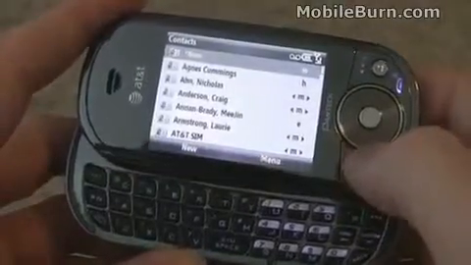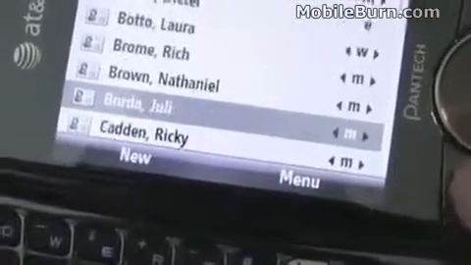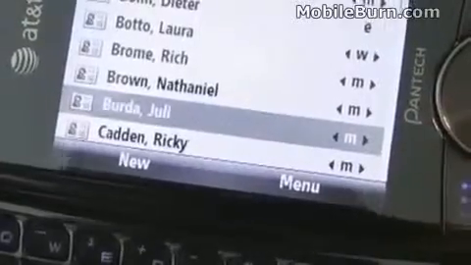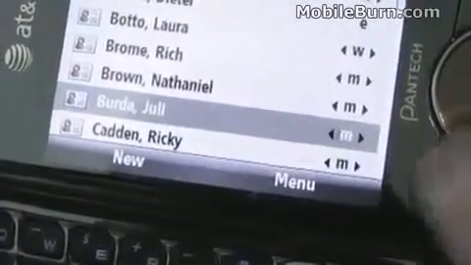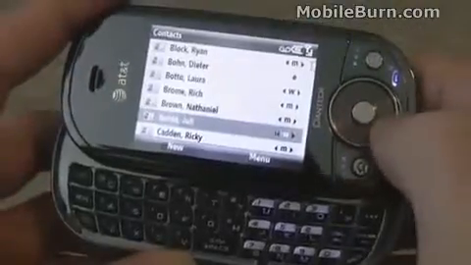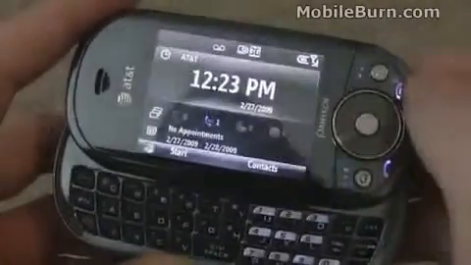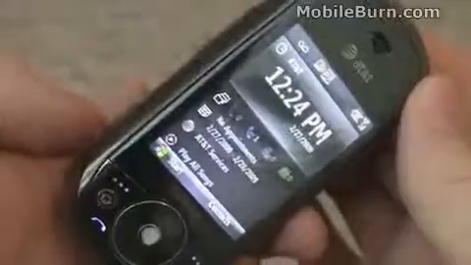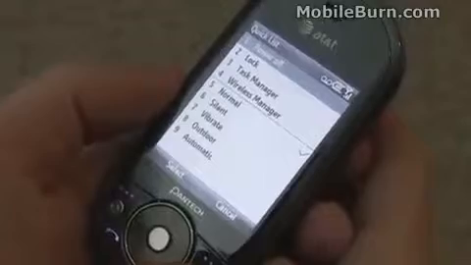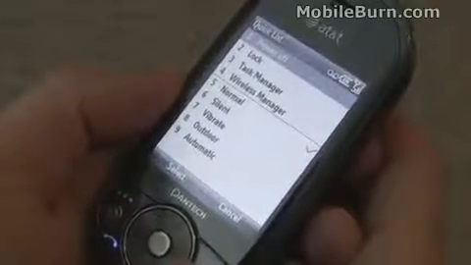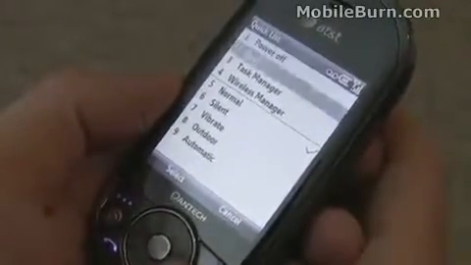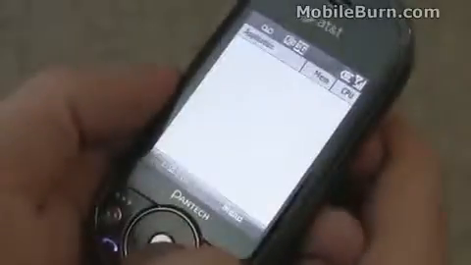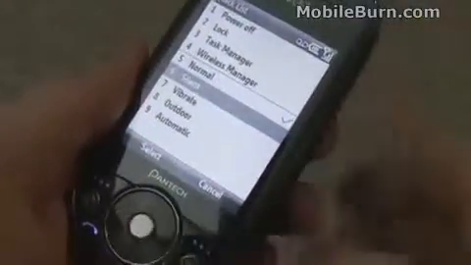Contacts list is also kind of nice. Move through your list of contacts and then you can move left and right to change which contact you're actually accessing. Mobile, work, text. Pretty useful. If I press down on this record button, you're going to bring up the quick access menu like I mentioned before. You can see it gives you good easy access to powering the phone on and off, task manager to see which applications are running, and also for setting profiles.